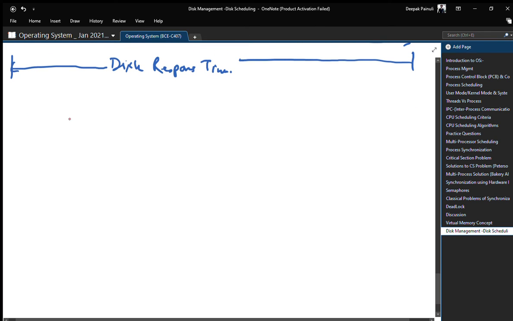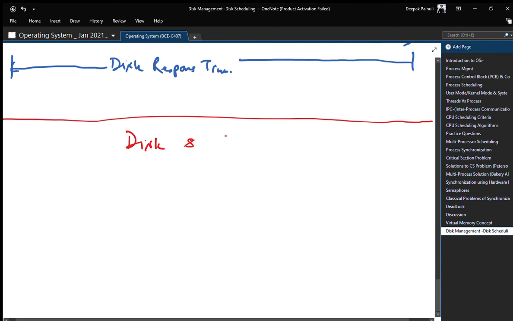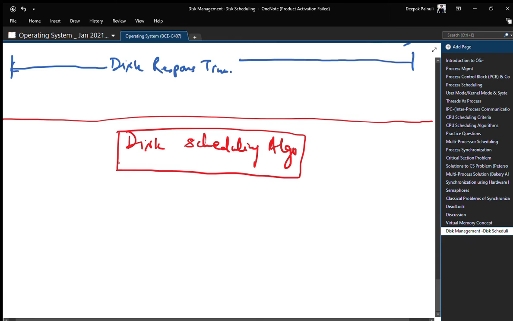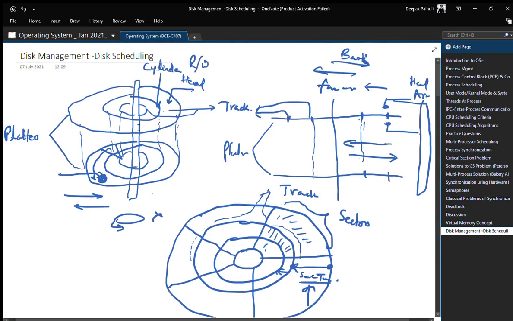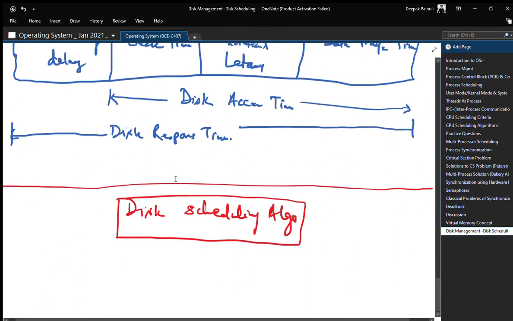Now come to our main discussion part, which is disk scheduling algorithms. Now we are going to understand which disk scheduling algorithms we have. Before going to the detail of these, remember one thing: the disk head can move only in this direction, either forward or backward. It cannot rotate itself because it is fixed in the hardware, and only the platter will rotate, right? So remember these two points. The head can move only horizontally, and our platter moves in the rotational direction.